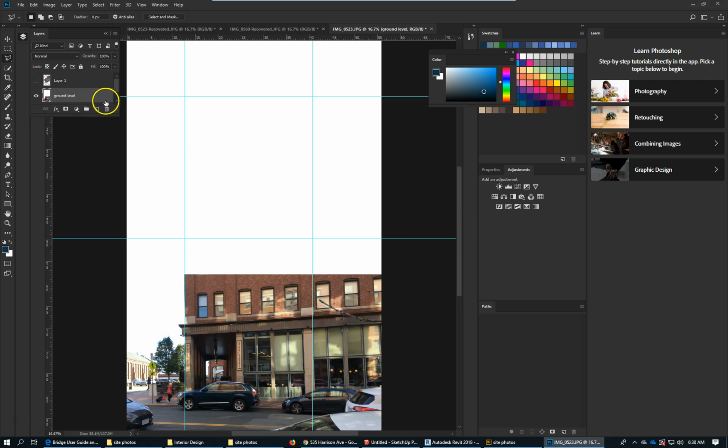Let's hide the background layer. Draw around this. And skew it.